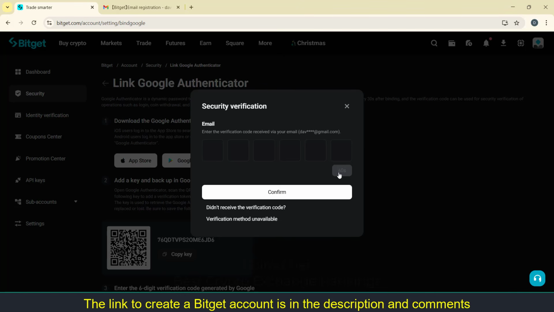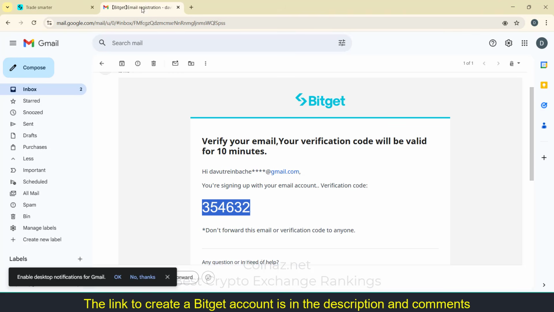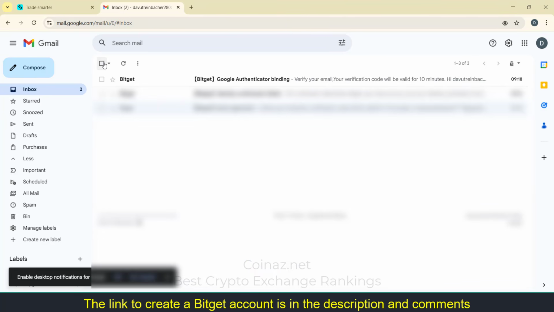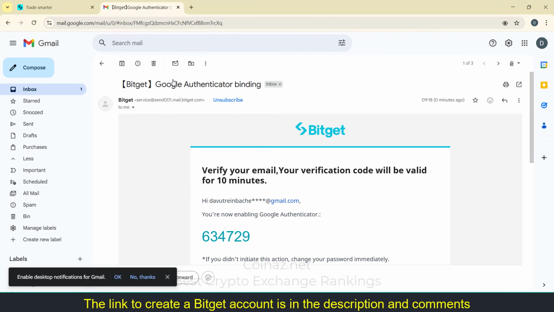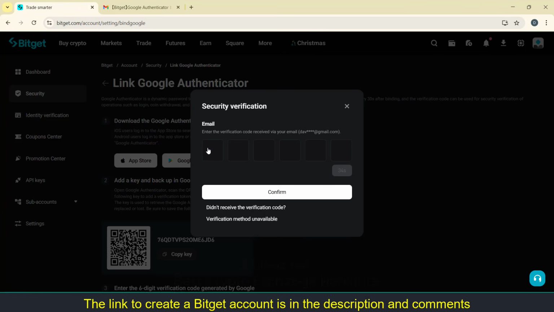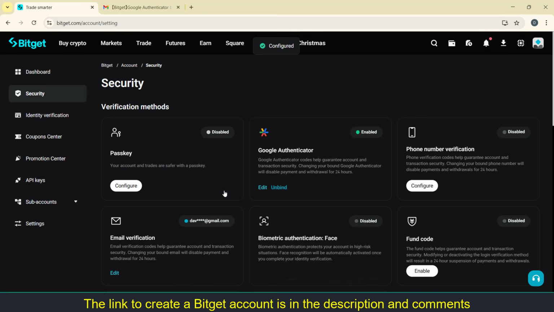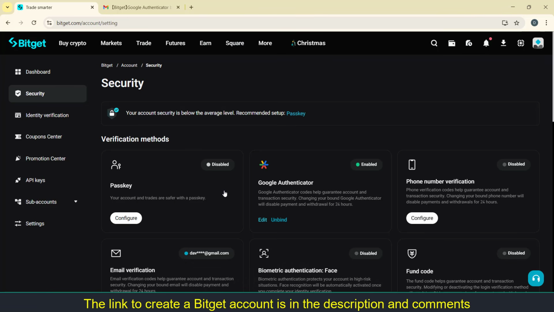Please check your email and enter the code. Click Confirm to complete the process. You've successfully linked your Google Authenticator app.